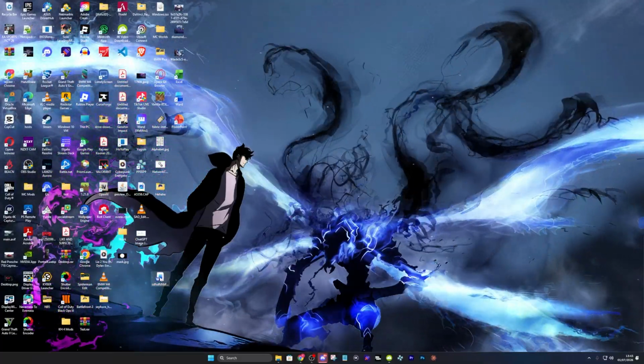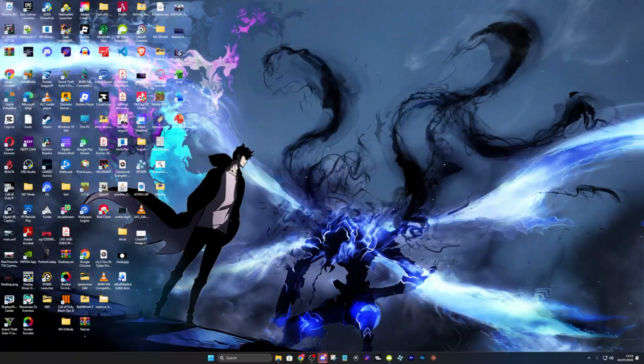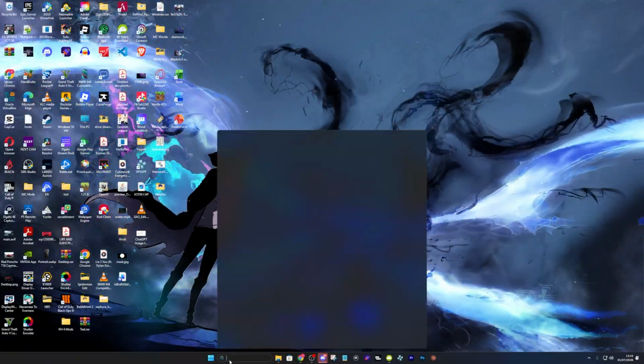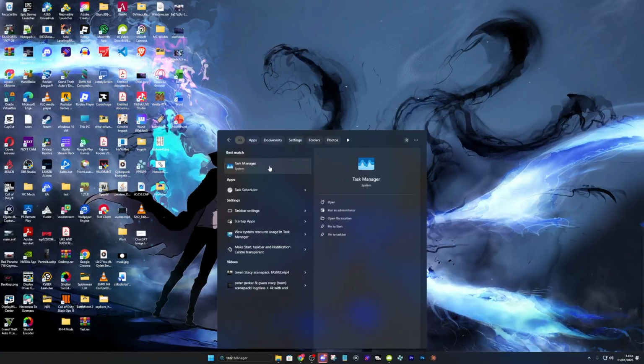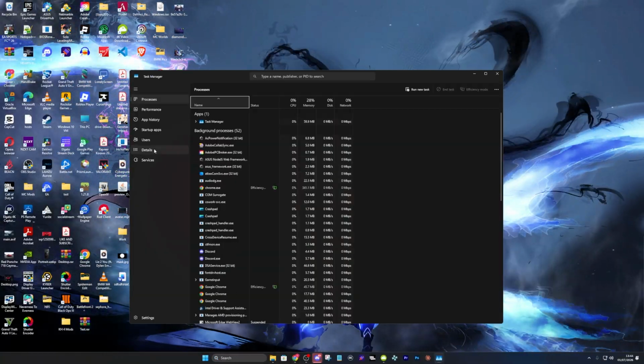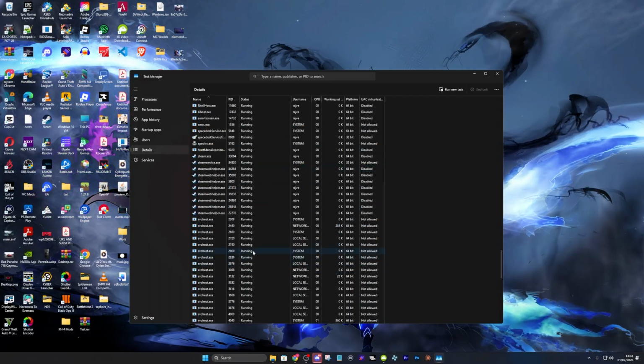But anyways, getting into it, it's very simple to do this, and you can do it on anything that you're using Steam on. Now, firstly, Steam might be open in the background without you knowing, and it could just be bugged, so it's not opening. So the first thing we want to do is go over to our task manager, then go over to details. Go ahead and scroll down and then look for Steam.